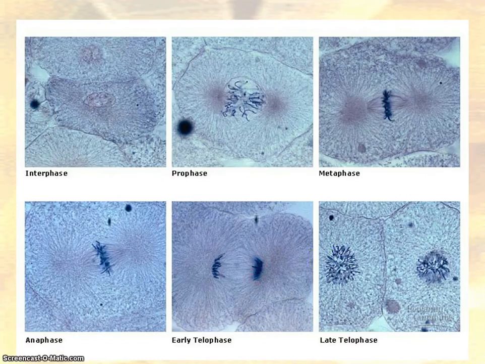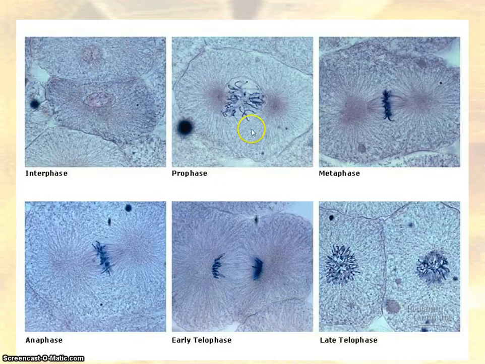Alright, these are some good pictures. We saw pictures similar to this when we looked at our mitosis lab that we did. Each cell we can see, and we can see the membrane around each cell. Here's just interphase. We can actually see the chromatin inside the nucleus. Interphase is where the cell's carrying out its normal processes. We can see the nucleus and that type of thing.